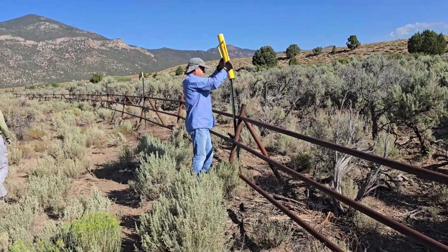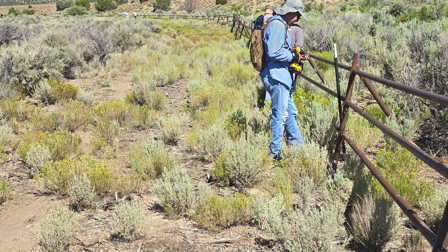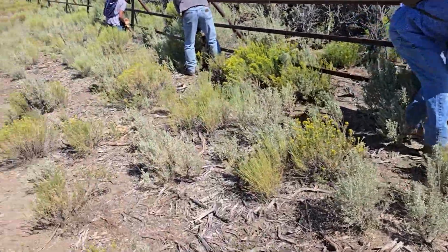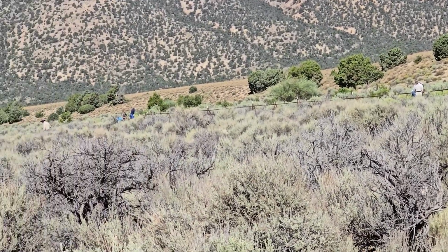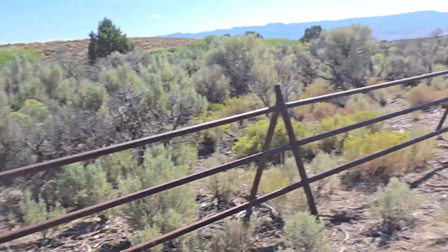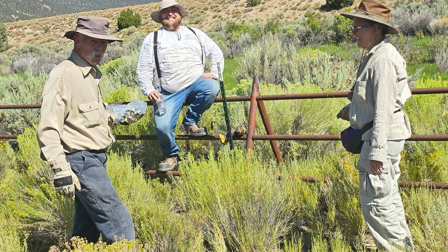As you can see here, we had to pound in multiple T-posts because these horses are coming in and tipping over the fence. Also, in addition to pounding in multiple T-posts, we took our driver bits, as you can see, and cinched up and secured that fence to hold it all in and all together. It took hours and multiple volunteers to go down this whole fence line and secure it with self-tappers so the wild horses and mustangs can't knock it over and ruin the vegetation and the spring inside.